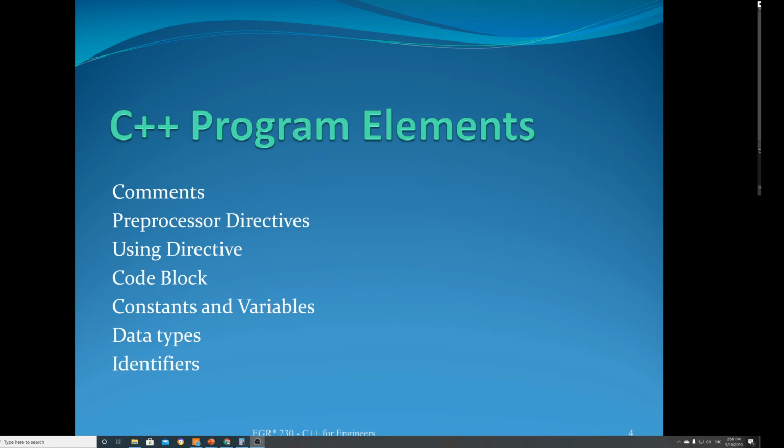And the last part is identifiers. Okay, and this basically says, how do I name things? Part of it, or at least the first part of it, will be how do I name my variables, right? And what are the rules around that? How can you name those, okay? And there are some other things like constants also. How do you name your constants? And also a thing called a function. We also need to follow some rules with that, okay?